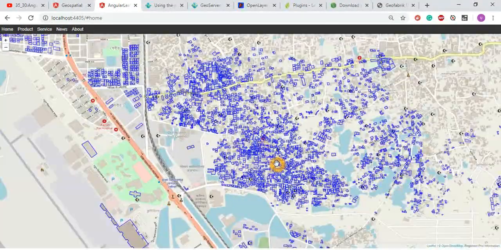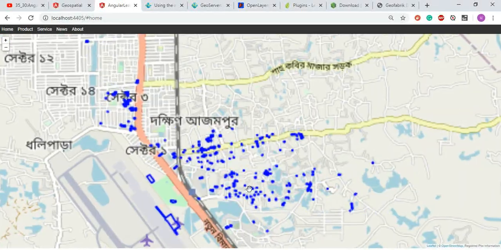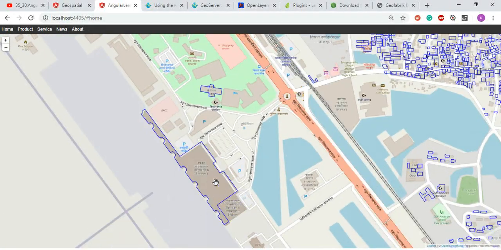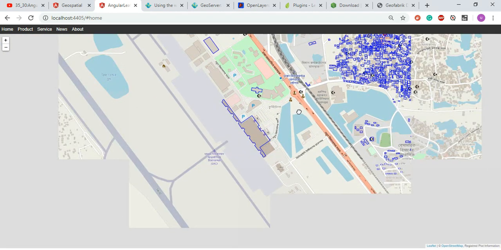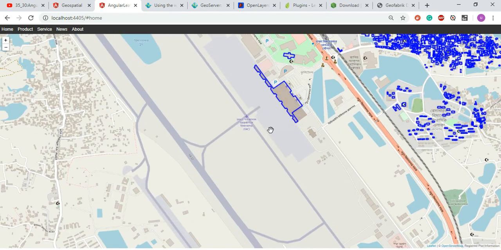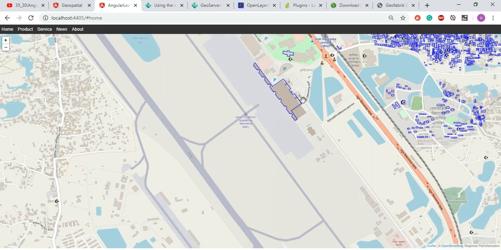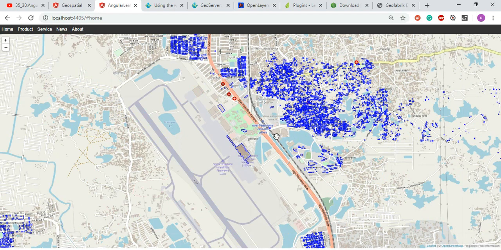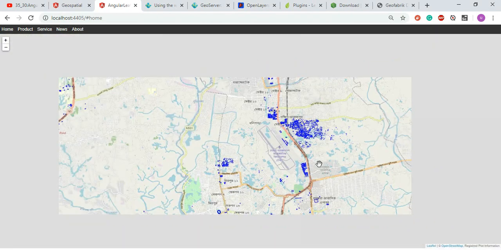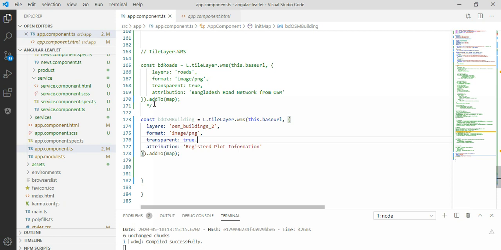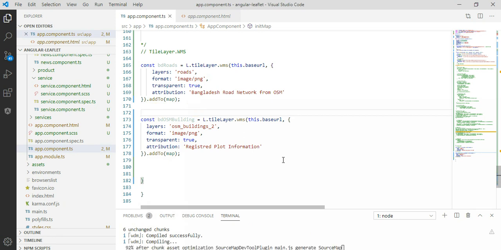But you need to clearly understand the architecture. This is the airports, the landing stations, the building information, really perfect information, the capital, the Hazrat Shah Jalal airport. This is the buildings, and this is the main roads of the city. Maybe we can open both layers. It may take time, but I expect it is coming soon. So, the road network plus the building information across the country.